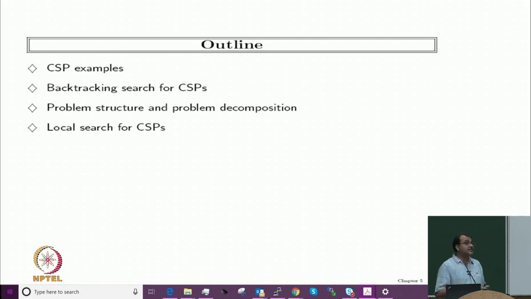So, let us get started. Today our goal is to learn about constraint satisfaction problems. We will talk about various examples of constraint satisfaction and the representation, which is very simple. Backtracking search, which is the paradigm to do search in constraint satisfaction. Then we will talk about how to improve the search by various heuristics, by the very important idea of reasoning or inference. We will talk about how different problem structures behave differently and what we can do about them, and we will touch on local search, although we will come back to local search more carefully in the context of logic. Okay, so let us get started.